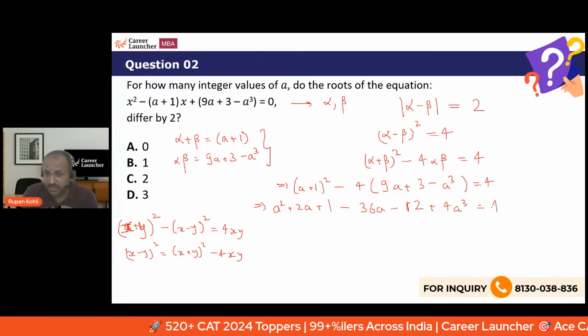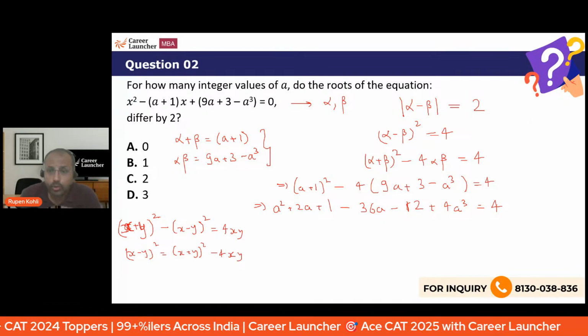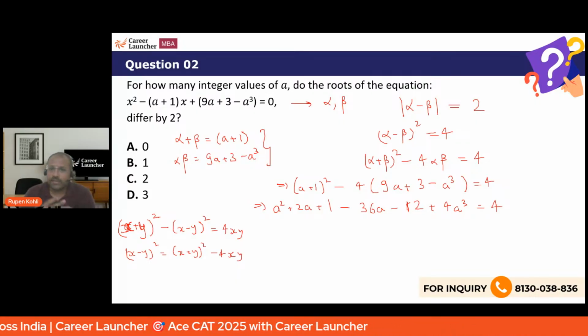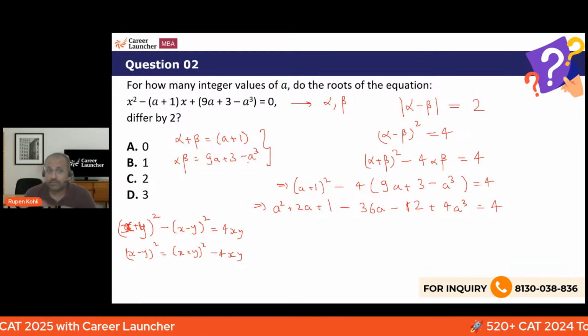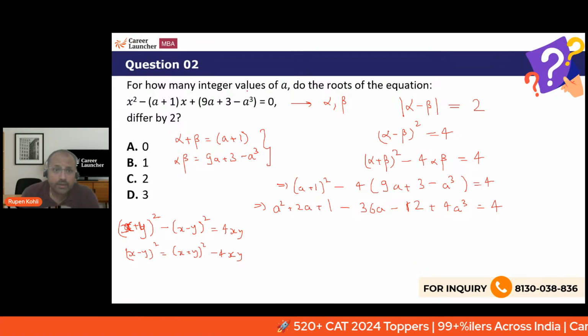So as I mentioned, this question will go into something called a cubic, right? So now we have a cubic in the variable a to deal with, and that is why you can see the options are going up to 3, because a maximum of 3 possible solutions can come over here. But remember, we are looking to count the number of integer solutions for a.